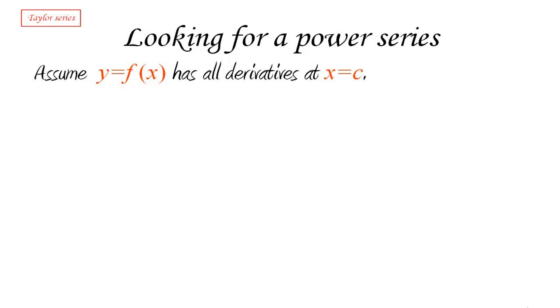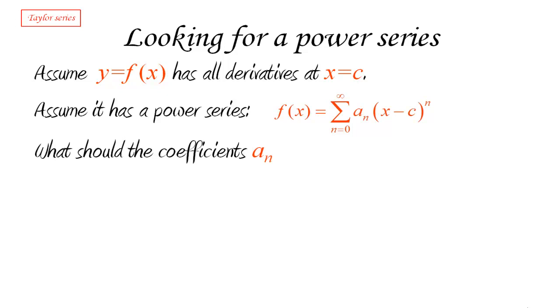We know how f of x is written as a power series, so let's assume that this function has a power series: f(x) = sum from n=0 to infinity of a_n(x-c)^n. Of course I'm cheating because I'm just saying that the coefficients are a_n and I don't know what those a_n are, but that's exactly the issue. What we're going to do is assume that we have the solution and ask ourselves: if we have the solution, what should it look like? What should the coefficients a_n be?